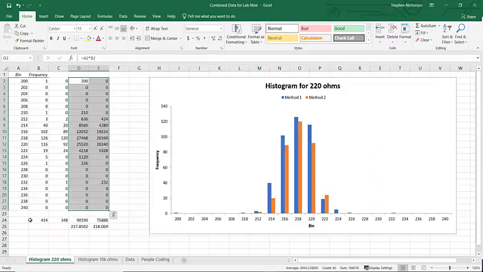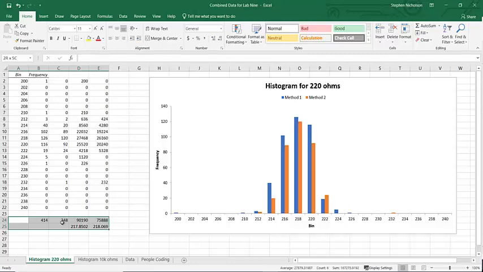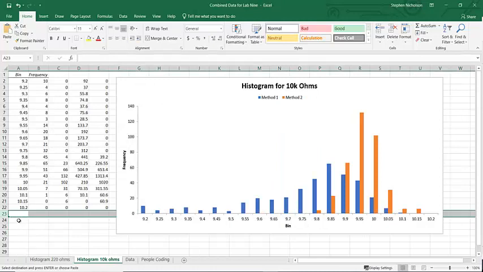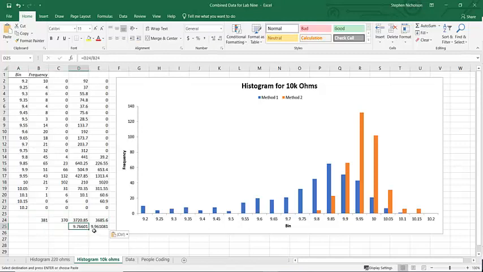So we're going to highlight these two, starting here, row 24, Control C, go over here, row 24, Control V. And so you can see the average values, 0.976, 0.996. So not only do the histograms look different, the average values are quite a bit different as well. Okay, so that's interesting. Okay, so those are histograms.